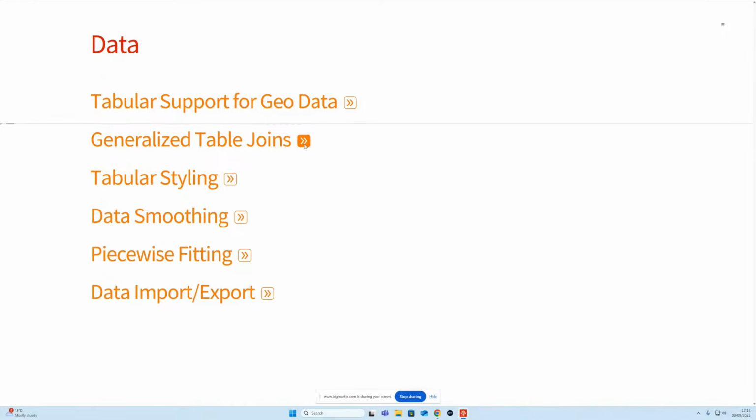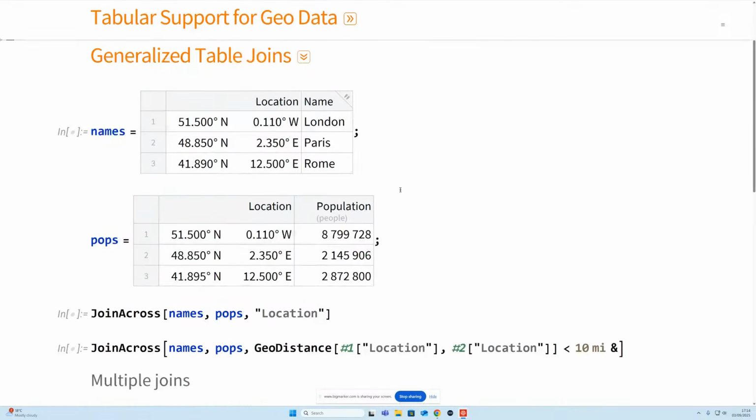Now, another thing with Tabular is that it is rectangular data, so it aligns very closely to relational databases. As part of the Tabular project, we try to make sure that the operations you would consider doing in a relational database world are seamlessly supported, for elegant things like joins. Data joining was something we had before, but we've now generalized it into a much more powerful join. Here are two tables. I've got some locations and names, and I've got locations and populations.